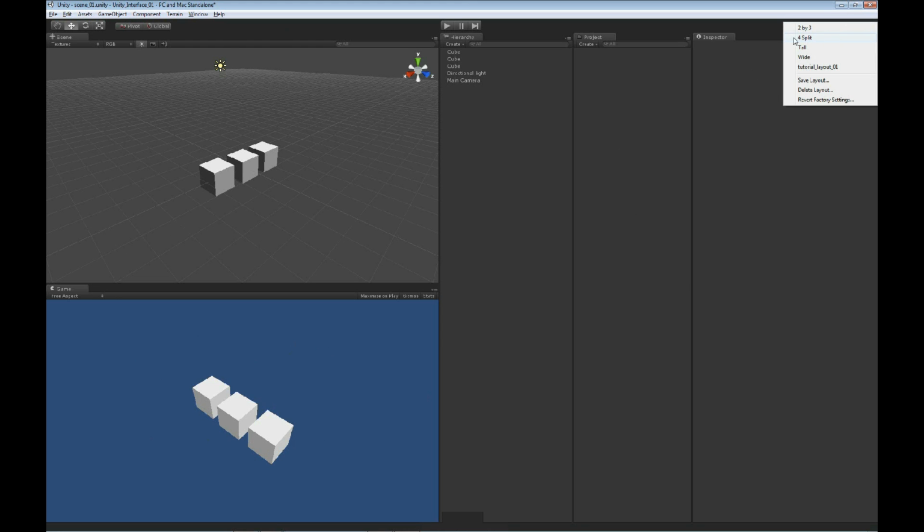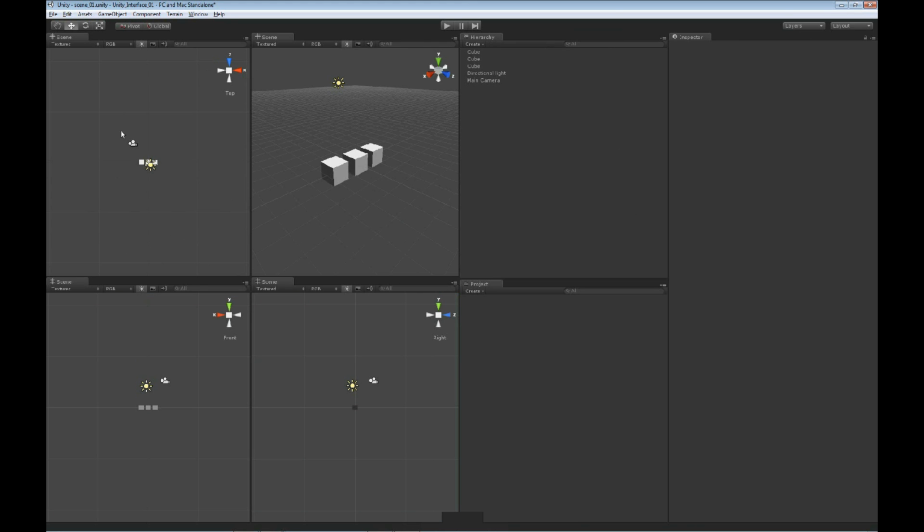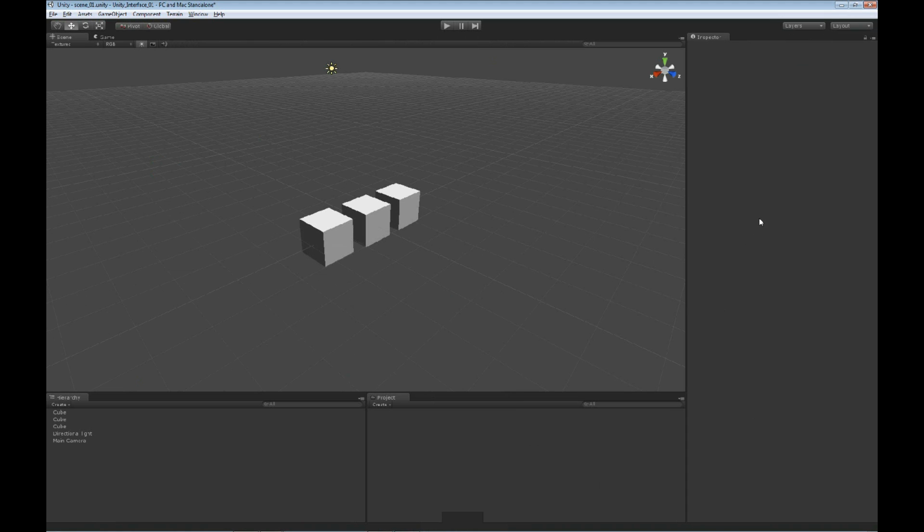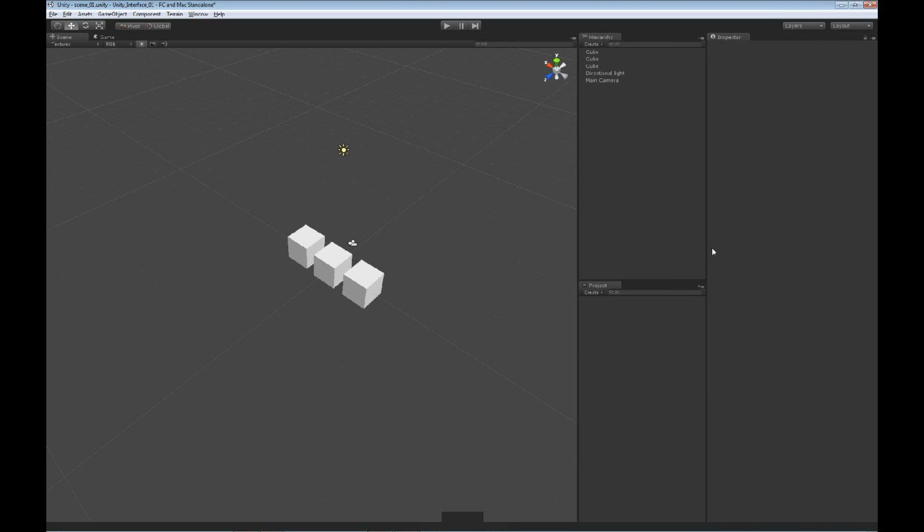Your other options would be a 4 split, which splits up all 4 views, so you can work with all 4. And your hierarchy, your project, and your inspector over here. Additional options are tall, which have pretty much the basic setup that we had before. And wide gives you a little bit more for your scene view and sets these up down low. And then back to our tutorial. This is one that we've already saved out before.